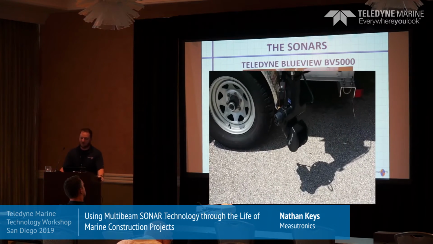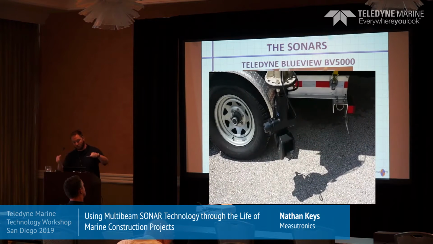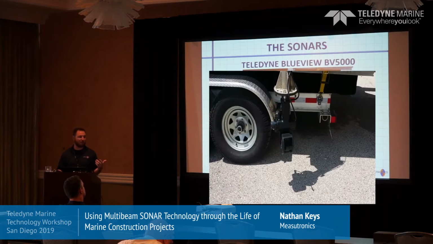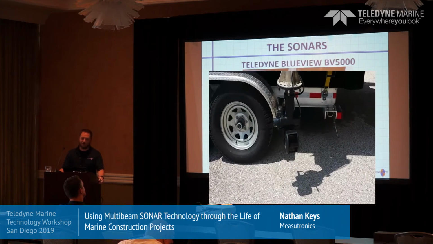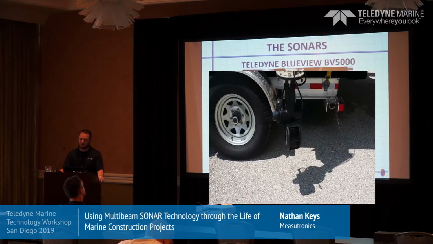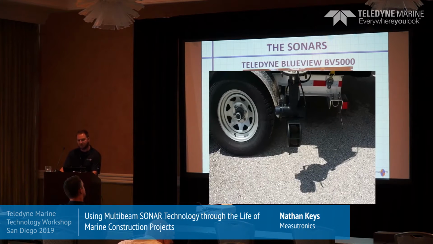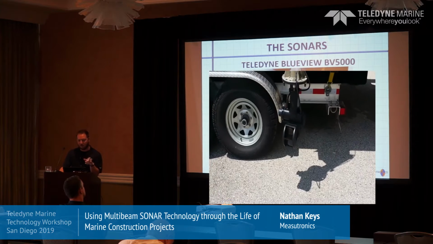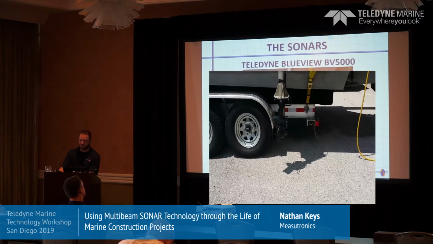Without the pan and tilt, you have to either physically rotate the head, or you can do some steering of beams, but there's a cost to that in accuracy. So the pan and tilt really gives us a lot of flexibility there. So BlueView is good because it's small, close range, and very high resolution. The pan and tilt gives it a bunch of extra functionality.